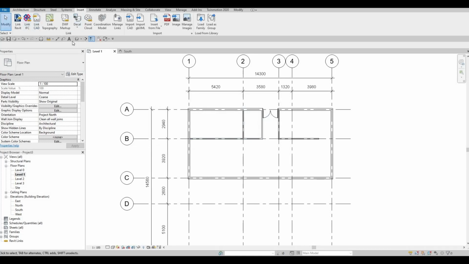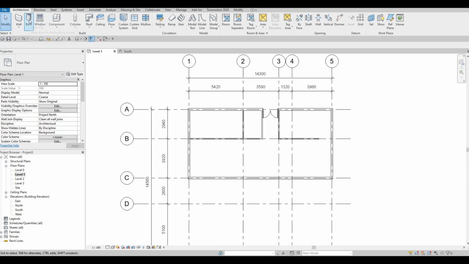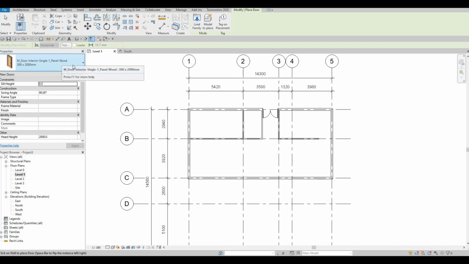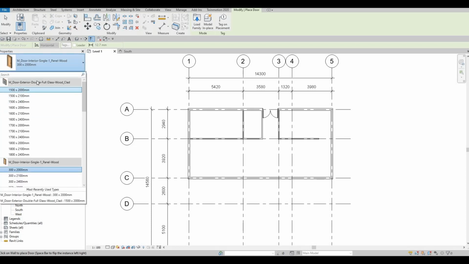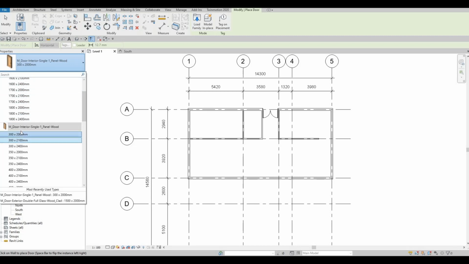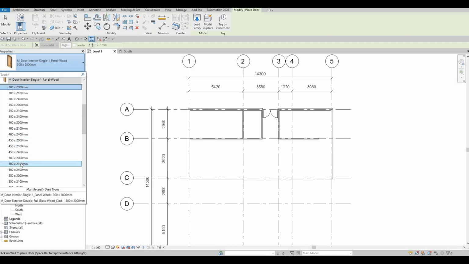So after that, go back to architecture or type in DR to click on the door. Obviously, anything that you load will be the one that you will see first. So we load this one earlier. When we click it, it's the one that showed up. But right now, we loaded this, and this one is the one that showed up. So basically, that's the idea of that.